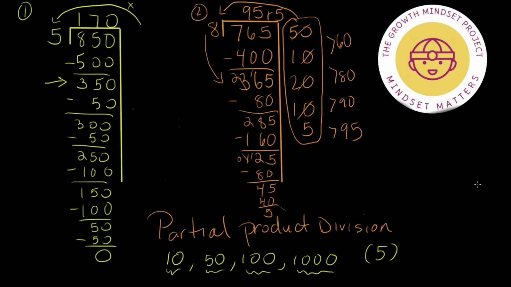And we can double check that. Let's do 95 right over here. Let's do 95 times 8. 8 times 5 is 40, so we put our 0 down, carry our 4. 9 times 8 is 72. 72 plus 4 is 76. Uh-oh, it looks like we have the wrong answer, but don't forget, we have a remainder of 5, so we need to add 5 more to that problem. 765. So we know, we double-checked, we did both problems correctly.